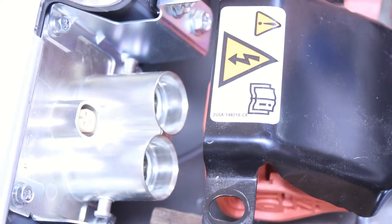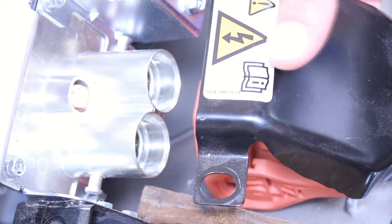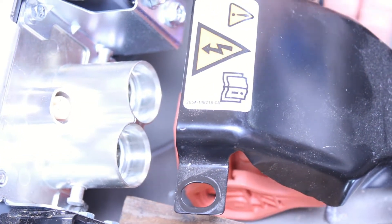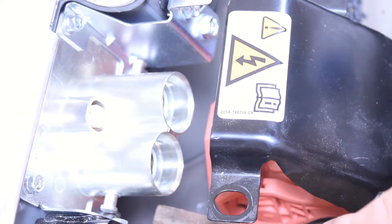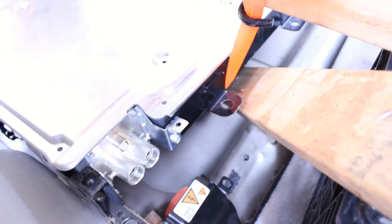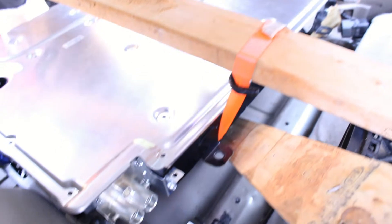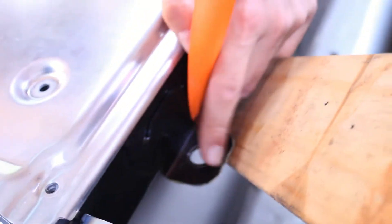Here's that orange plug on the inside of the vehicle where the electric system plugs in — you can see two big prongs that latch into this orange plug with the security lever latch on it. During all the hoisting, some of the weight was on this plug, so to protect it I lifted it up and put a block of wood on the frame to make sure nothing was damaging that plug. When levering, keep it on the inside and away from the electric plugs on the ends so it doesn't shift.